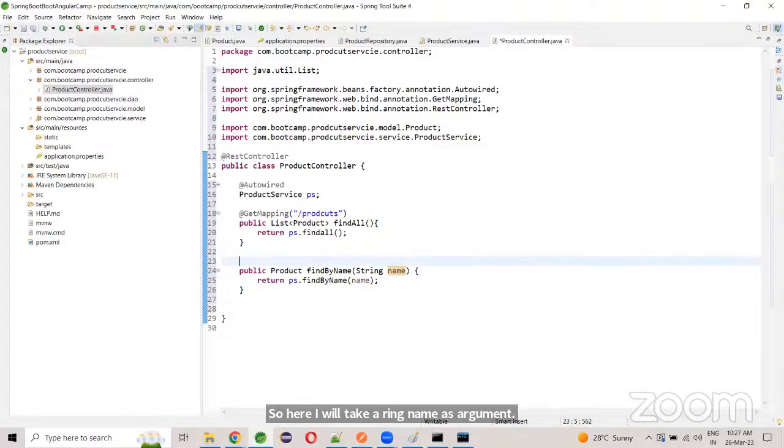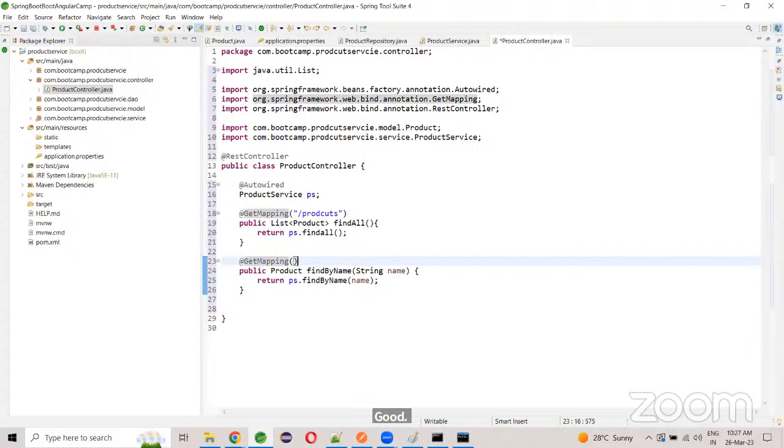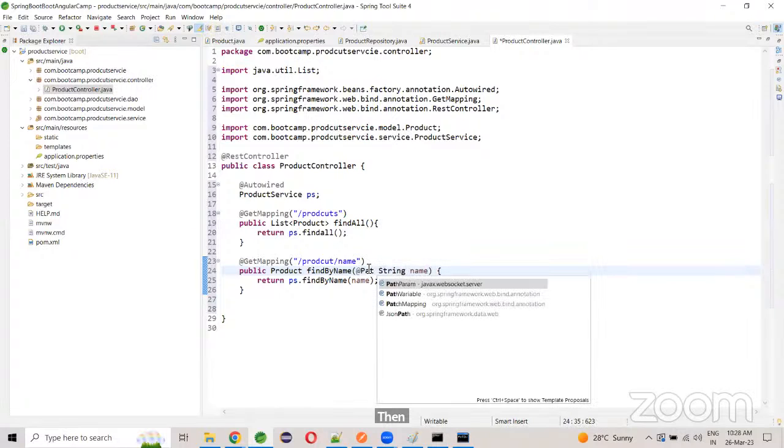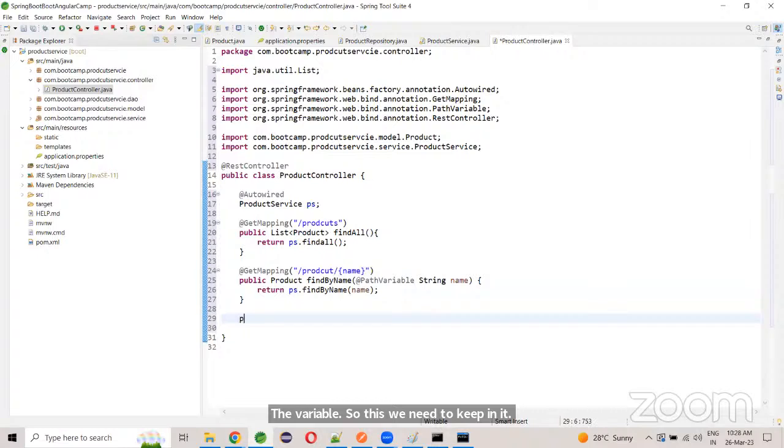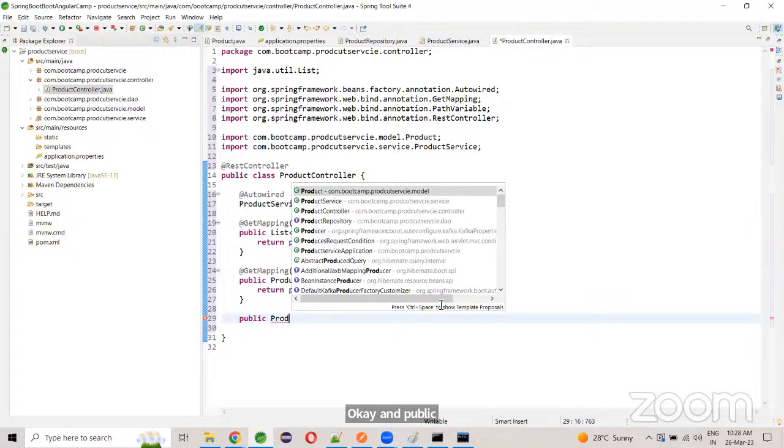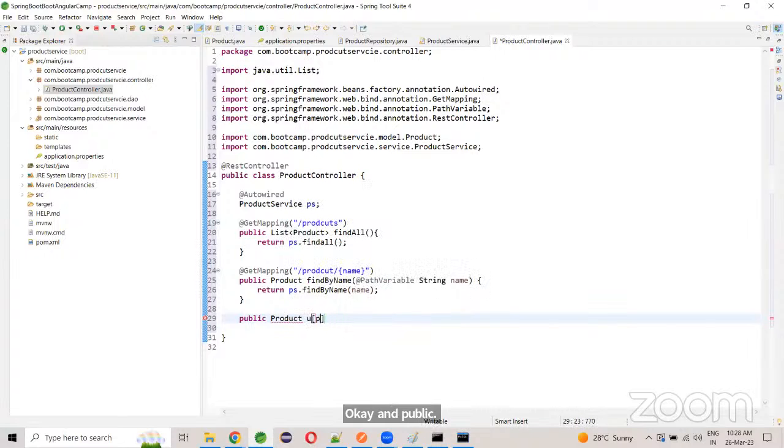Name I will pass. So at the get mapping, products, name, path variable. Curly brace. Where is the path variable? Path variable, we need to keep in curly braces. Okay. And public product, update product.